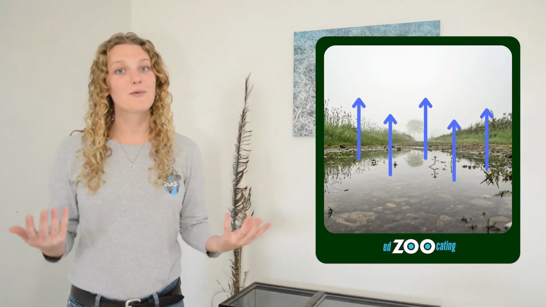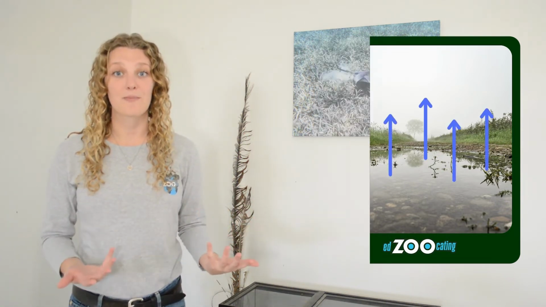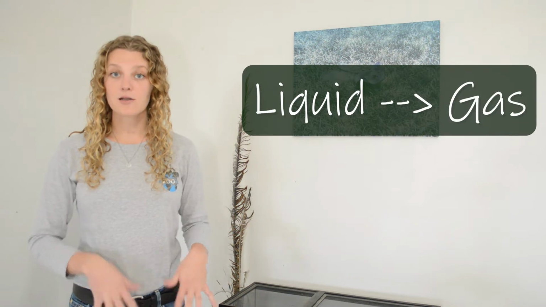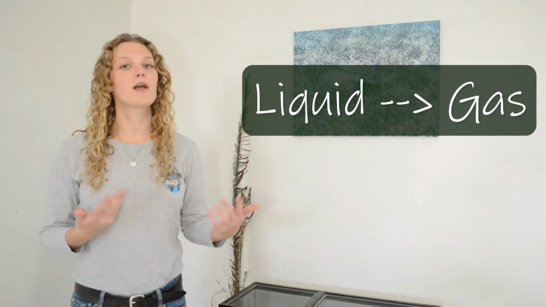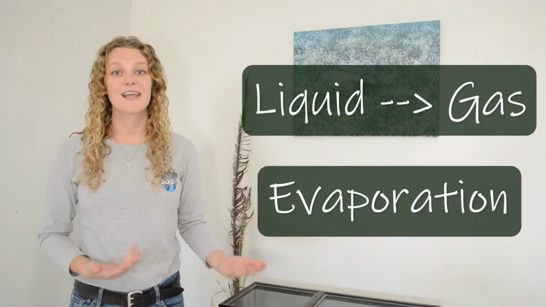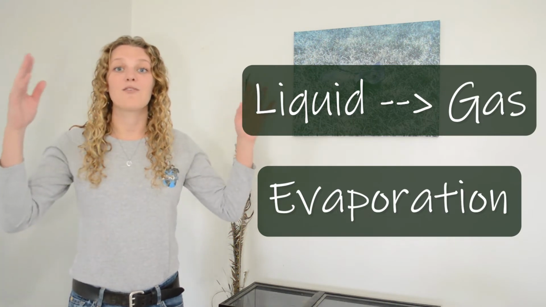So we're going to look at a quick example of a water cycle, and we're going to start off with that puddle that we mentioned before. So if we have a puddle after a big rainstorm, the sky clears up and the sun comes out, and when the sun shines down on that puddle and the liquid water warms, it turns into a gas. It turns into water vapor. And when liquid water turns into water vapor, we call that evaporation. And then that water vapor can travel up into the atmosphere.